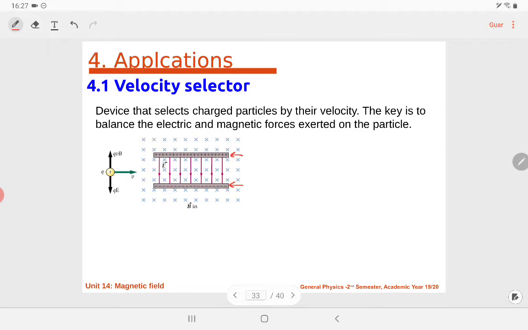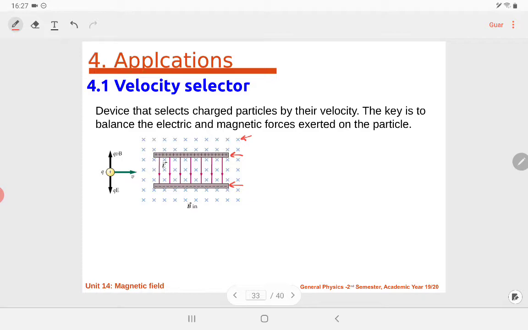On the other hand, you create a magnetic field. We still have not described how you create them, but we will do in the next unit how to create magnetic fields. We will see it in Unit 15, that is devoted to the sources of the magnetic field. Anyhow, you manage to build a magnetic field that is also uniform, but in this case is entering the slide. That is why we represent it with x's. That means that it's a vector that is perpendicular to the screen and entering this screen.